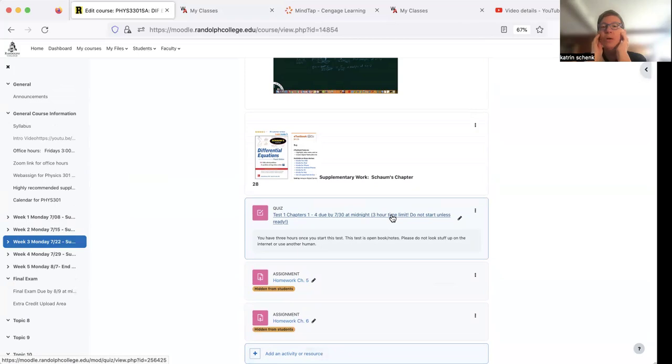Okay, open book, open notes. Just don't look stuff up on the internet. Don't look the problem up on the internet and don't use another human, okay? You're just gonna hurt yourself if you do that. I know all of you are probably dedicated scientists and engineers, and you know that differential equations is really the language of all science and engineering, right? Of course, calculus is part of this. So calculus is the base language, but to do anything, you really need to understand differential equations. This is a big deal, all right? So make sure that you are not hurting yourself by not really learning this material.